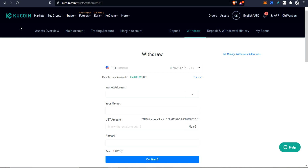I used one of my community members' accounts to make this today, and I was able to use it. It took me a few hours though. This was probably the hardest process. I'm not going to say hard, it was just the longest process. Go through this and then send the coins in here from some wallet, just like a normal exchange, and then you need to trade them for this UST token.